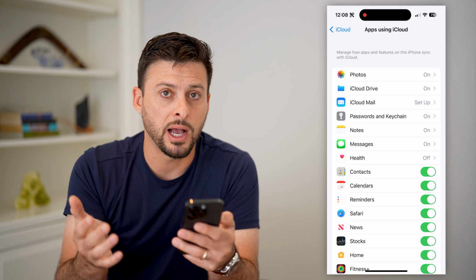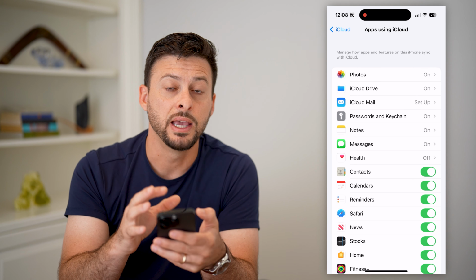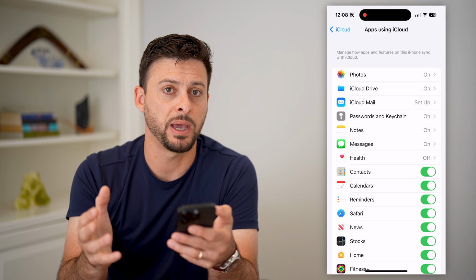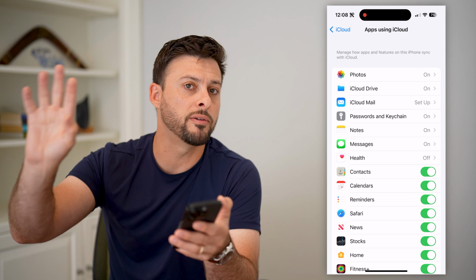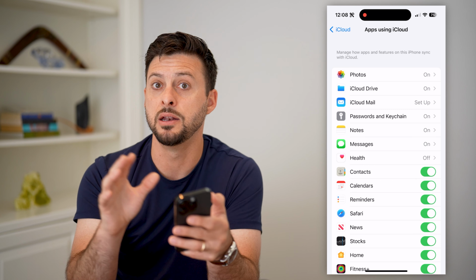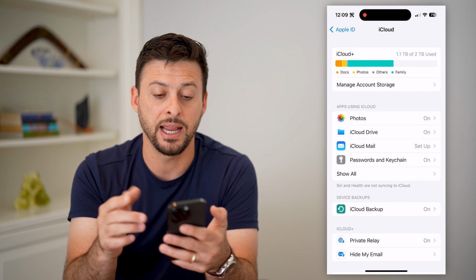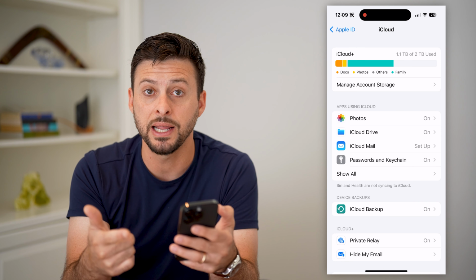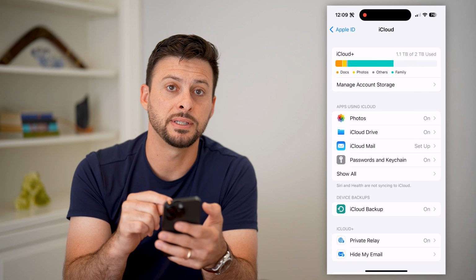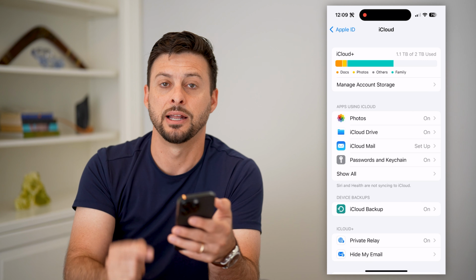Keep in mind, your iPhone is smart in that it won't necessarily store everything if your phone isn't running out of space. So you can't basically choose to say, hey, store all of my photos on the iCloud and none of them on my iPhone. Basically, your iPhone will decide at the very top here if you have enough space on your iCloud, and if you're running out of space on your phone itself, it will start to dump all of that stuff into the iCloud instead of on your phone.